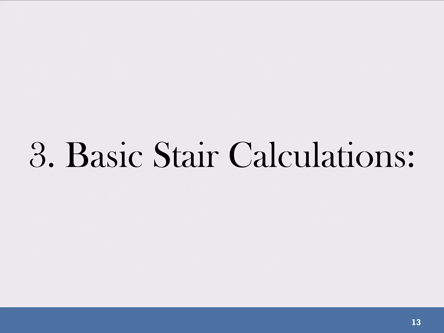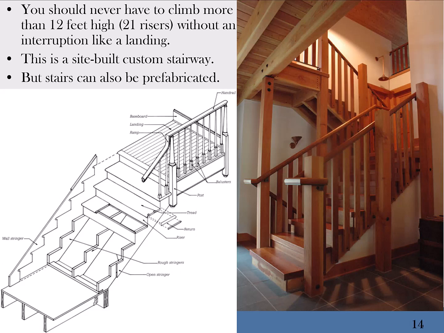And then finally, sucker punching you with stair calculations. Well, no, they're not going to be that complicated. So let's look at them. First of all, you can't go any higher than a 12-foot high climb with stairs without having a landing. Usually, way before you get to 12 feet, you're going to want to have a landing to change direction. But that's a best practice.